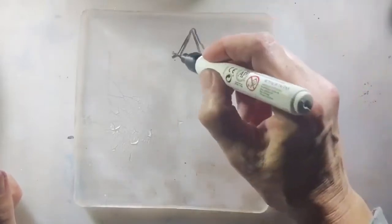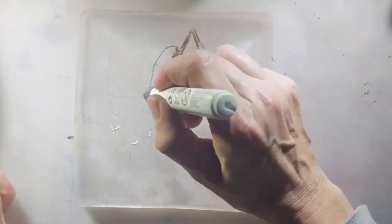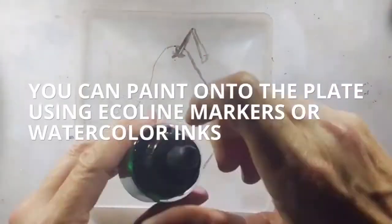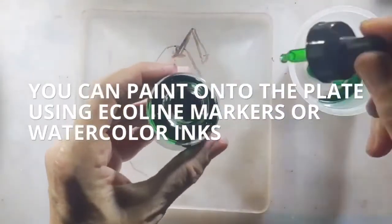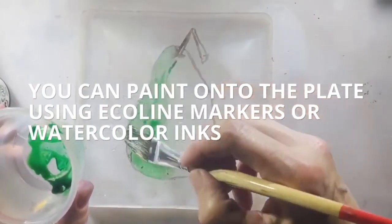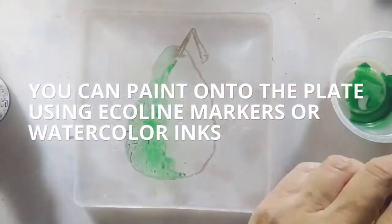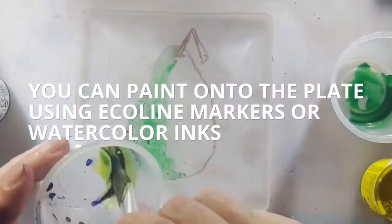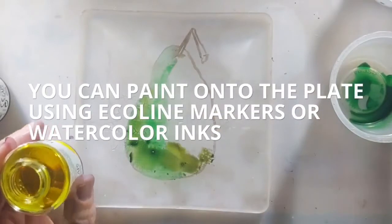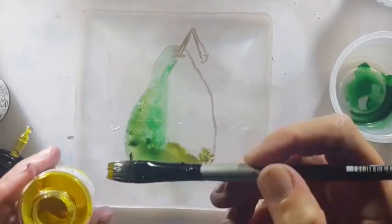I'm using the Ecoline markers. These were introduced in 2016. Ecoline has been around since about the 1930s, and you can dilute the actual colour down quite a fair bit because it's so concentrated. In fact, you really want to do that, because if it's too concentrated when it prints, you can end up with an overwhelming result.